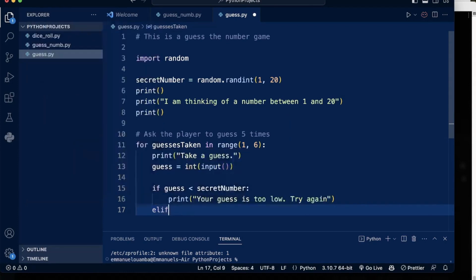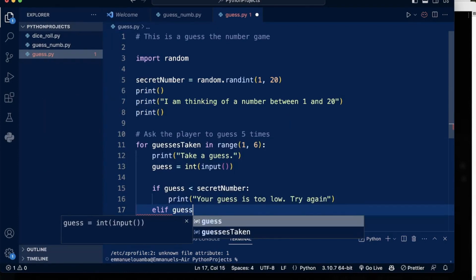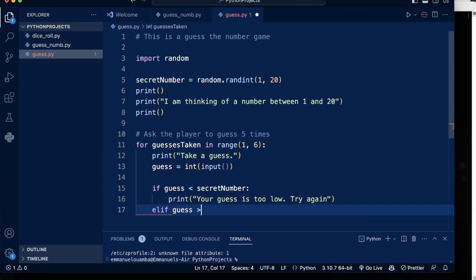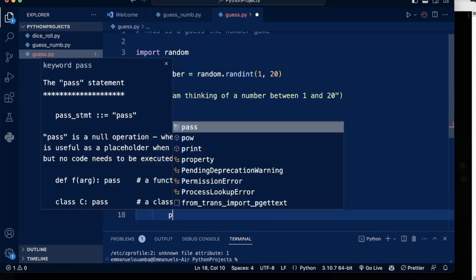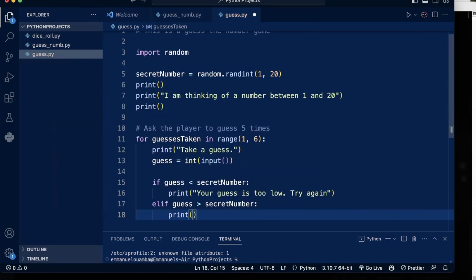And if guess is higher than the secret number, we're gonna print your guess is too high.